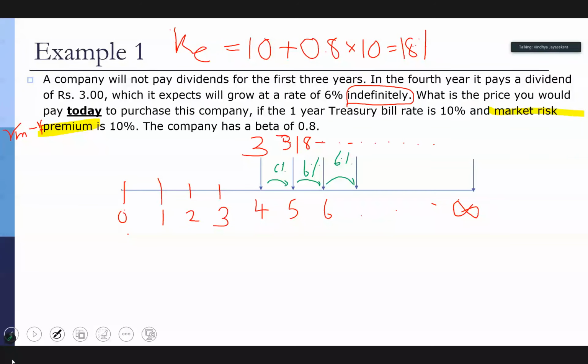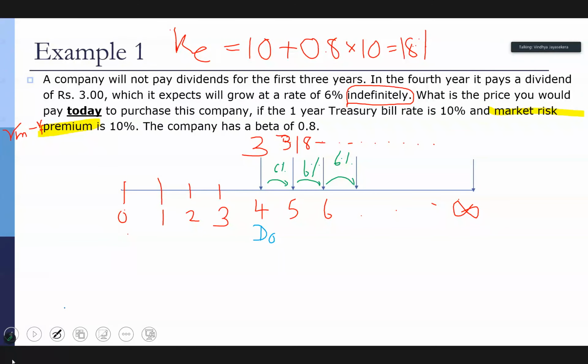So let's do the sum both ways. You see that you get the same answer. So again, I can use the constant dividend growth assuming that year 4 is D0, or I can assume year 3 is D0. I can do it both ways, right? Which one is more intuitive to you? Starting from year 4 or starting from year 3? Starting from year 4. So let's do that one first. And you see the other one also will give you the same results.